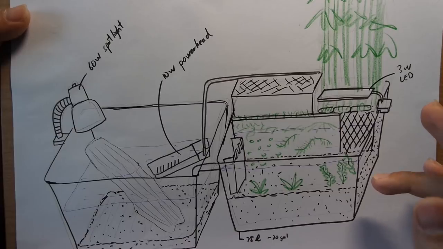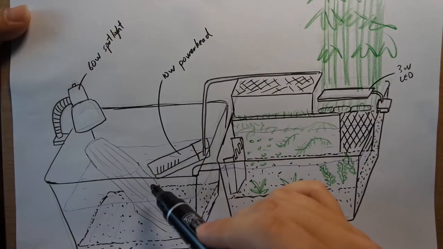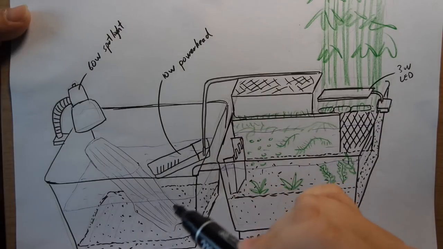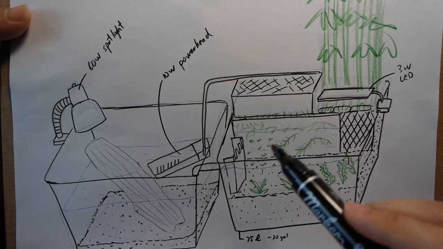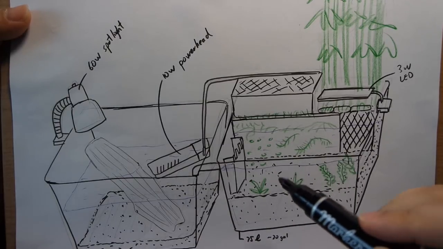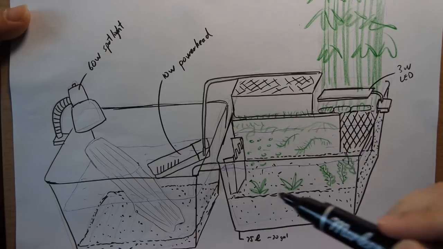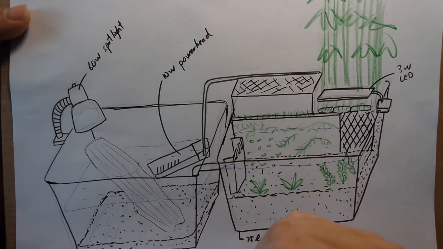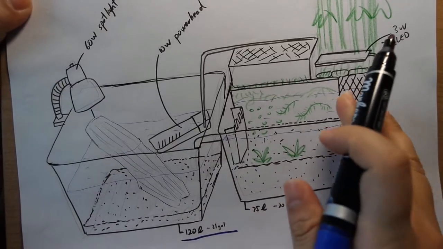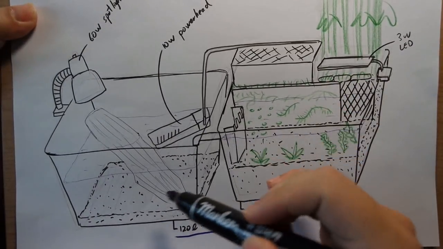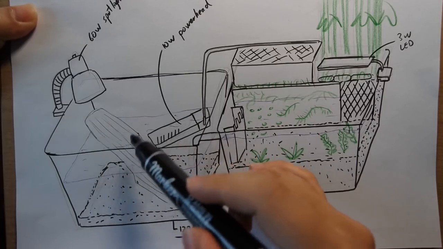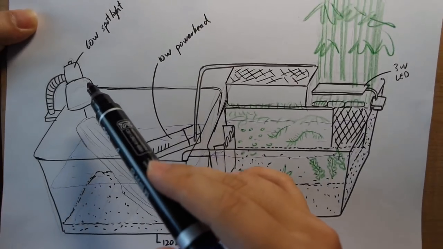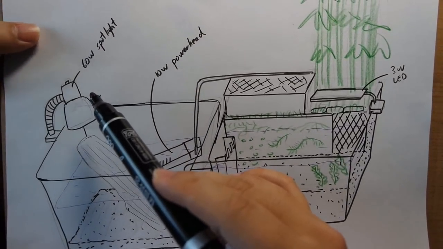So this is an overview of the tank, this is what it looks like and basically I have two compartments here. This is where the turtles live, this is the turtle compartment and this is the filter compartment. You can call it a sump, you can call it a refugium, you can just call it a huge biological filter, this is where the magic happens. And over here, this is a 120 liter, that is about 31 gallons. And that is where two southern painted turtles live. And they have a little piece of driftwood for basking and a 60 watt spot lamp for basking as well.